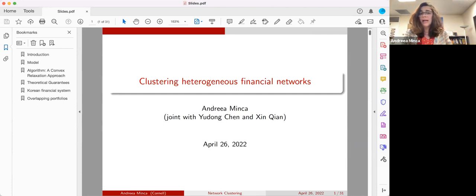So the problem of clustering, of course, is not specific to financial networks. This appears in all real-world networks. Nodes tend to form groups. A cluster is such a group in which the connectivity within the group is larger than the connectivity between members of different groups. So we're going to say that the intra-group connectivity is larger than the intergroup connectivity.